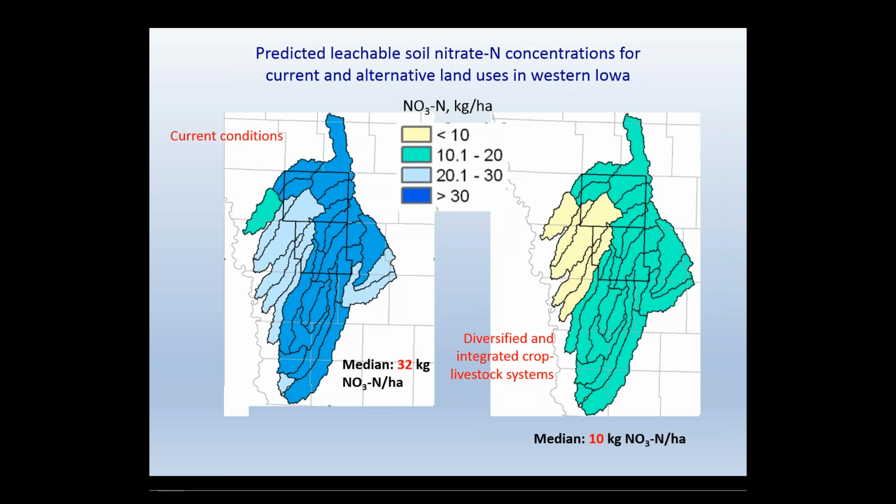My understanding is that the National Center for Agriculture and Environment has much more powerful models now that could look at this. So if you're working on watershed projects in the Midwest, certainly something to look at is how we could make land use changes. Jodi and Duane live in the Whitebreast watershed, which goes into the Red Rock Lake and into the Mississippi River. I live in the Sheridan River watershed. It goes to the Rathbun Lake and Missouri River.